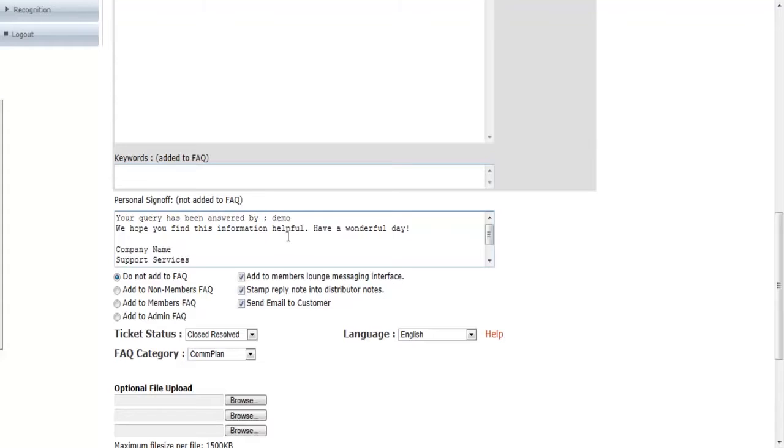But then the ability for it to go to the FAQ takes an approval step, so that if the junior support person's made a mistake in the answer, only one guy's read that mistake. Then senior support goes and says, yep, that question and answer are correct. I verify it, check a box, and boom, it's now live to the FAQ. So the longer you're in business, the bigger your FAQ gets, and the fewer support queries you take, because the common questions and answers are all available 24/7 in real time.